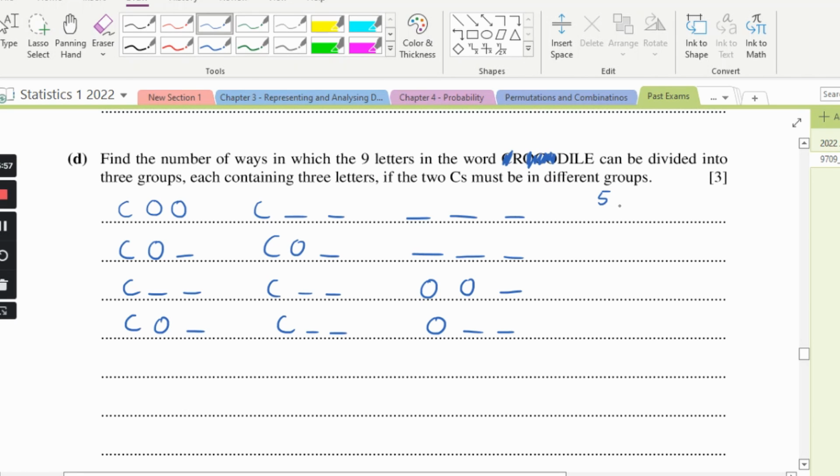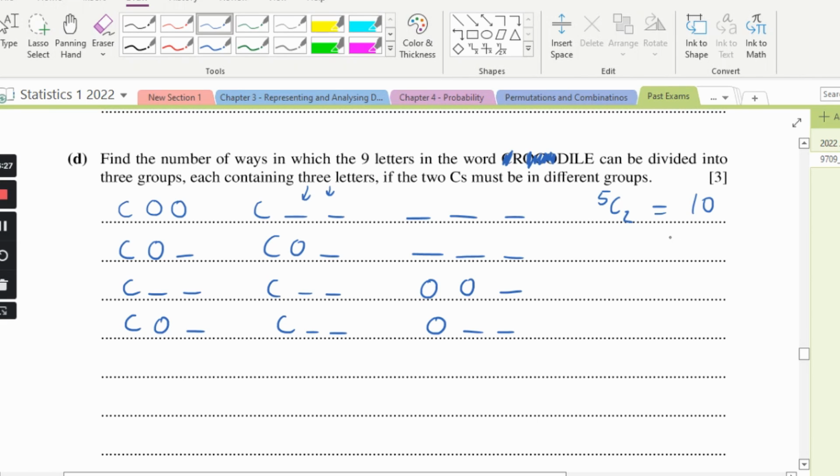Well, 5 choose 2 or 5 choose 3, which is exactly the same, right? If we put 5 choose 2, that would mean we're thinking about putting these ones in here. And then once you've put those in, there's no other options. The other 3 must go in the other one. Or you could go 5 choose 3 and fill in the group of 3 over here. And then there's no other options for the last 2. So either way, you get the same answer. So 5 choose 2, which is 10.